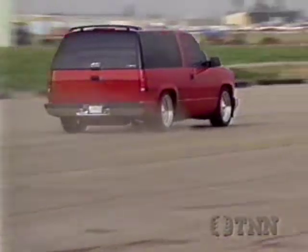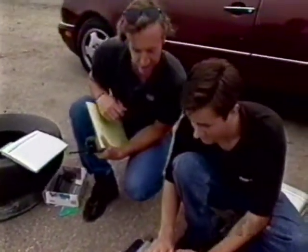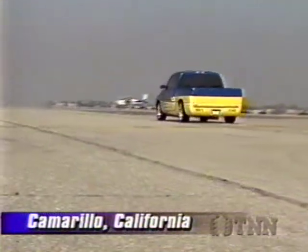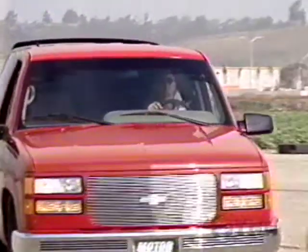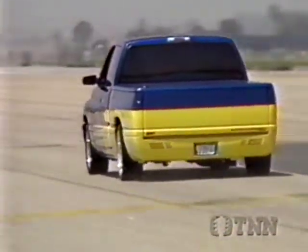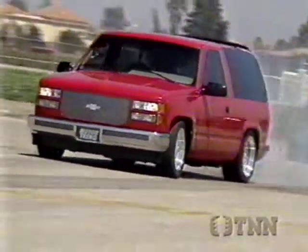It begins with acceleration runs. Brad Long and Mike Rohde record the numbers. And the results for the two-wheel drive entries are virtually identical. Both the Dodge Ram from Sport Trucks Unlimited and the Tahoe from Sport Trucks by Dean run the same quarter mile, 14.8 seconds at 91.8 miles per hour. 0 to 60 for the Dodge is a tick slower at 6.6 seconds due to its manual transmission. The auto-equipped Tahoe is running to 60 in 6.4.